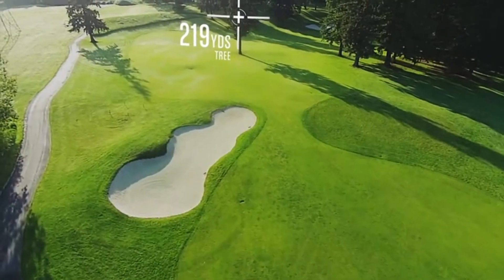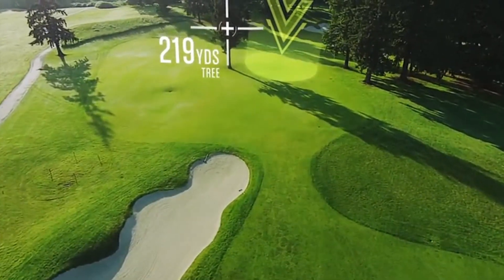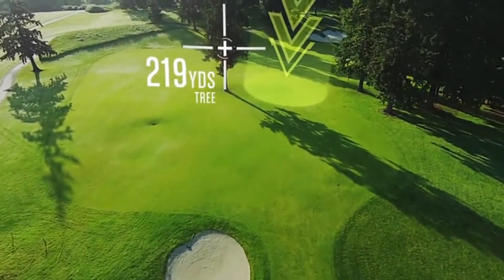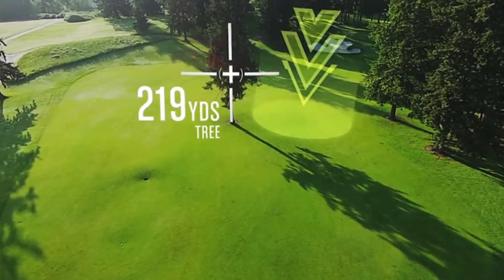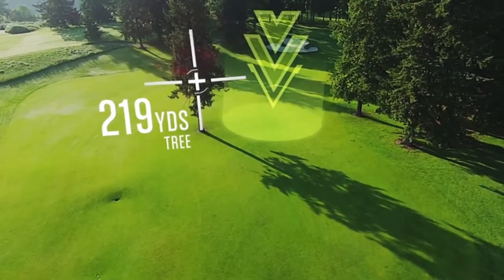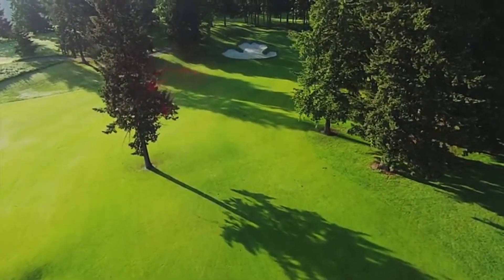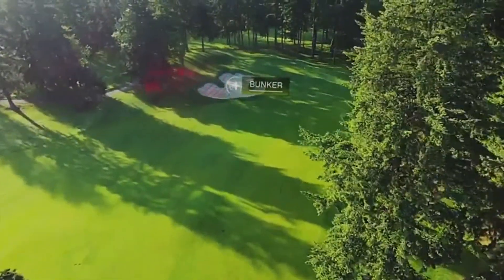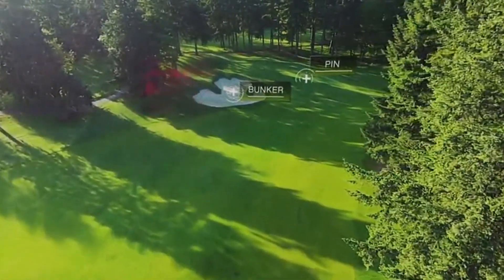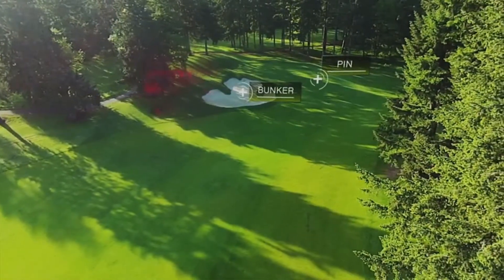As you can see, my aim point is just to the right of that tree and to the left of the grouping of trees down the right side of the fairway. By landing my ball just to the right of the fir tree and even a few yards short, it should release down the hill towards the green. If I hit it too far past the tree, I would bring into play a large bunker which my tee shot could roll into. It would also make for a tough angle to land my approach shot on the green, with it narrowing so much from that position.